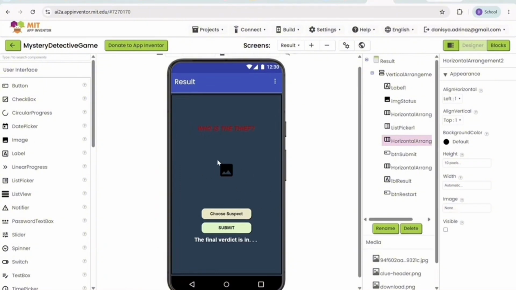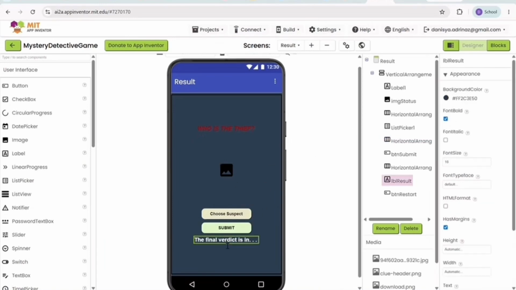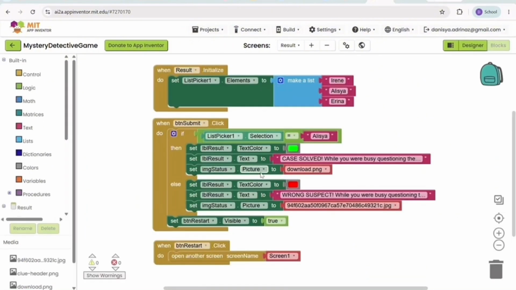For the designer in the result screen, you can see that there is no image because I put it in the blocks, because there are 2 images when you click the button submit. If you find the correct culprit, it will show a green text saying case solved and an image.